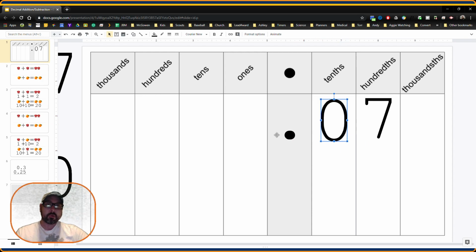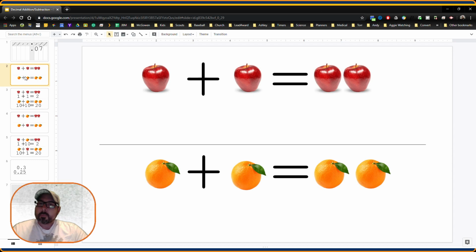It's very, very important. Just like we need a 0 here to make 70, we need a 0 here to make this 7 hundredths. There's a big difference between a dime and a penny, so we need that 0 there to hold the spot, the placeholder 0. Okay, and that really relates to the biggest mistake that people make as they're adding and subtracting decimals.